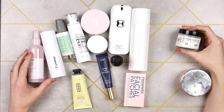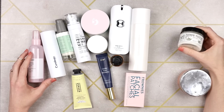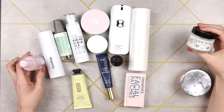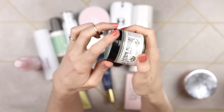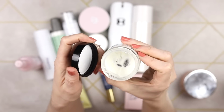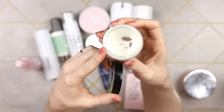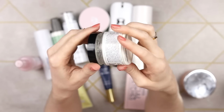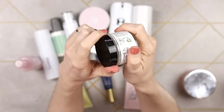The Erin's Faces Extreme Moisture Balm is a great winter skincare product. And I've been using it a lot, but so has Joe. Joe loves it, and I'm really glad that he's gotten into it. We'll probably finish it, actually. It's probably going to get finished up before we even move. So yeah, I don't need to pack this.